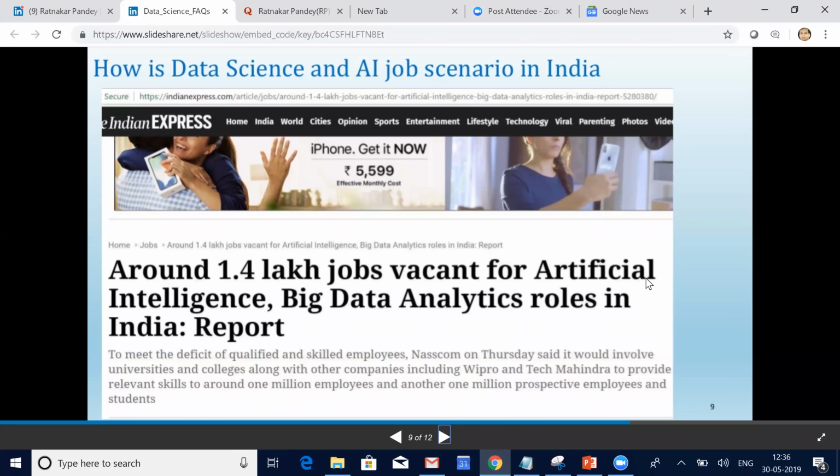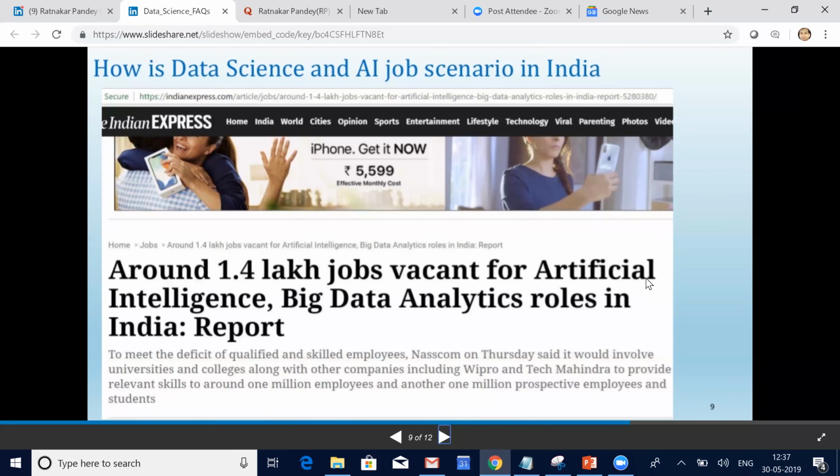So if you have team members who are talking in terms of data science lingo, or if you have a manager who is talking in terms of data science lingo, and you have no clue what they're talking about, you'll be at a very, very disadvantaged position, right? So either you continue in what you're doing as of now, or you want to get into the data science field afresh, or you want to make a transition, or whatever combination you're looking at, you must know data science is my personal advice to all of you.